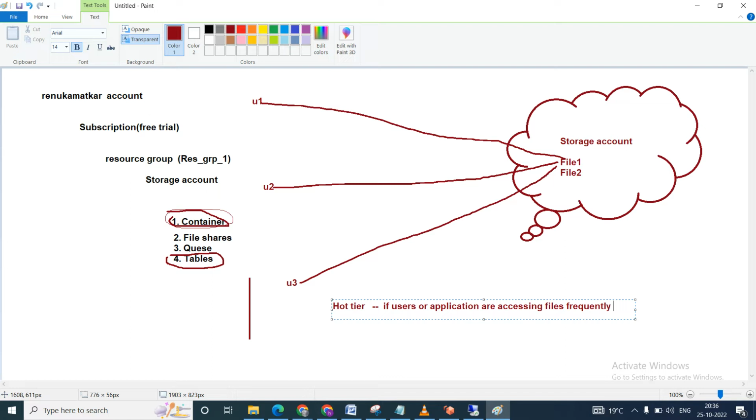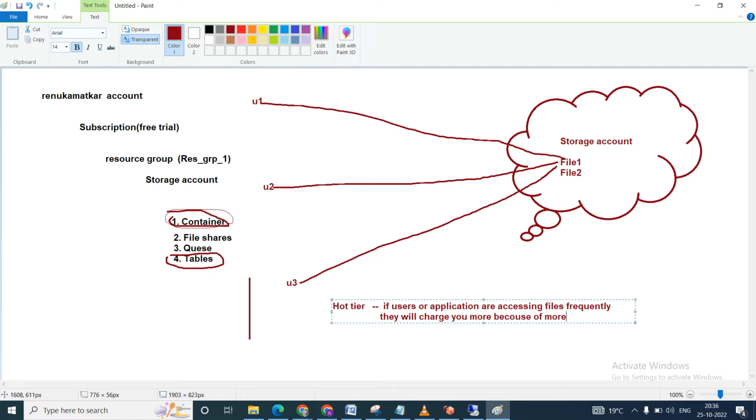Okay, what is the use of the hot tier? If you select the hot tier, they will charge you more because of the more performance.